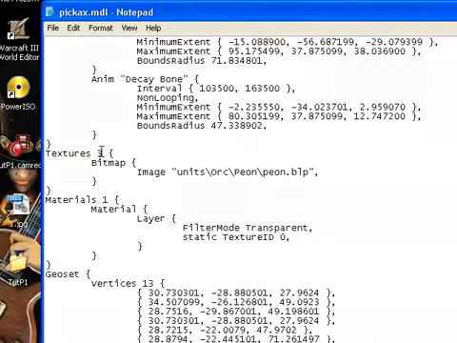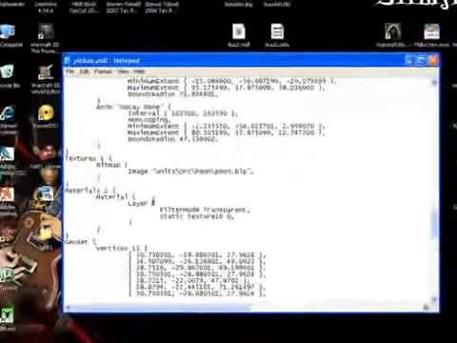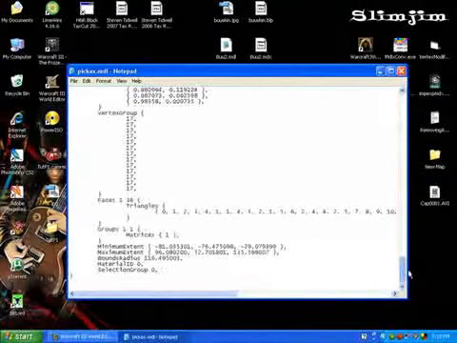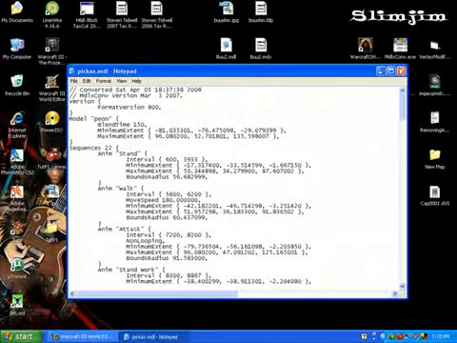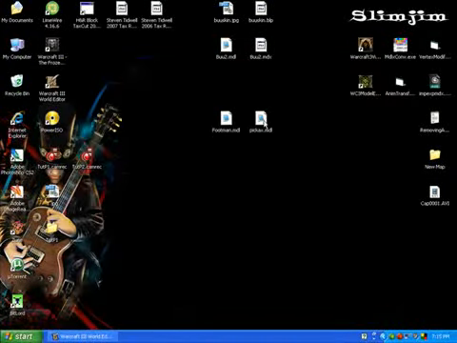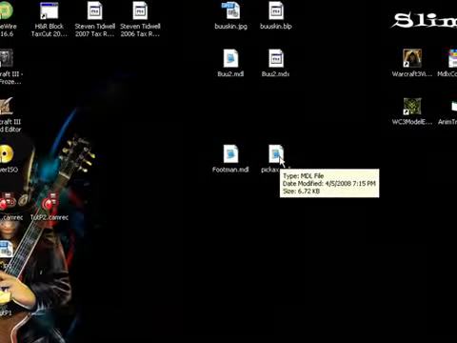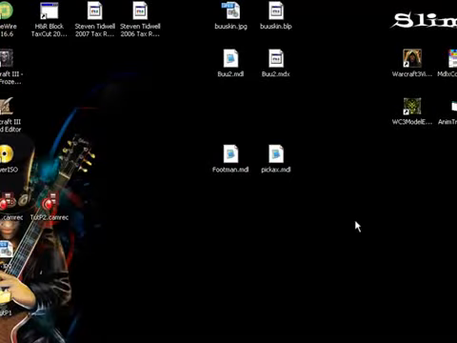And then we change textures 3 to textures 1. So that's pretty much it. And we hit File, Save, and you'll notice if you move your mouse over it that the file size is much smaller, and that's a very good thing.